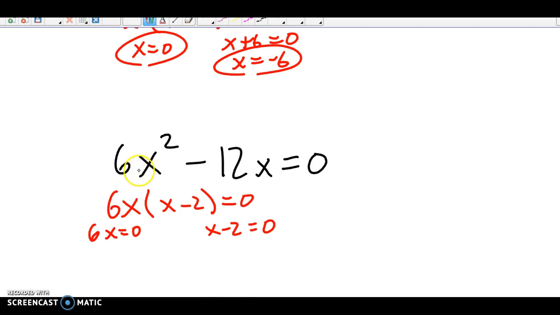The second one, 6x squared minus 12x, not only do they have x in common, but they also have a 6 in common. So I factored out a common factor of 6x. So it became 6x, and then the distributive property to get x: 6x squared minus 12x is 6x times x. This gives you that. 6x times negative 2 will give you that. Now we have a product, 6x times x minus 2, so we can use the zero product property. So either 6x equals 0 or x minus 2 equals 0, which means that x equals, if I divide by 6, 0, or if I add 2, 2.